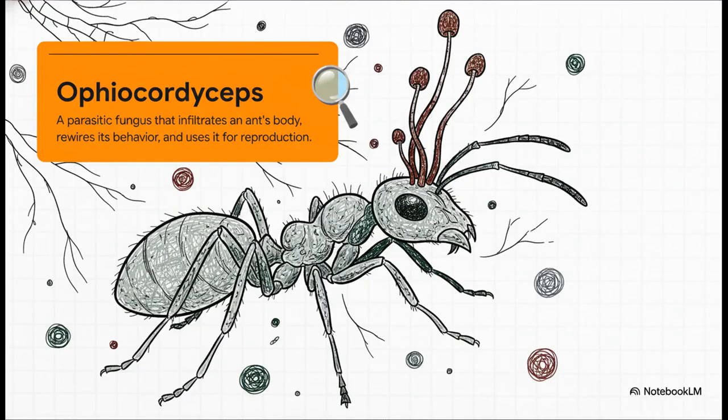Well, the culprit is a parasitic fungus. Its official name is Ophiocordyceps, but you've probably heard of it by its much cooler name, the zombie ant fungus. And this thing, it's not an animal, not a predator like we normally think of. But man, it is one of nature's most incredible puppeteers. It doesn't just kill the ant, no. It turns it into a literal vehicle for its own survival.